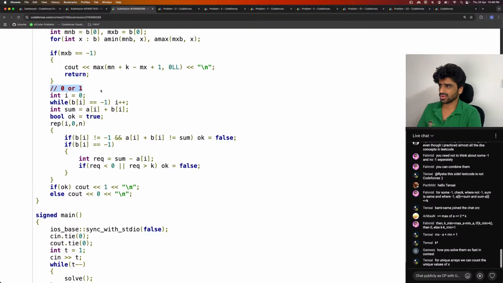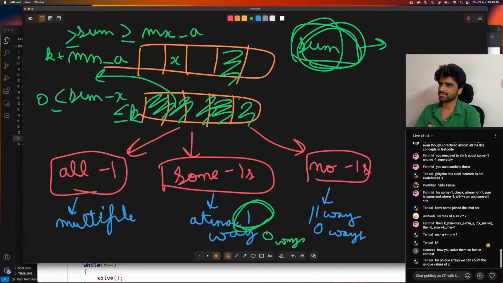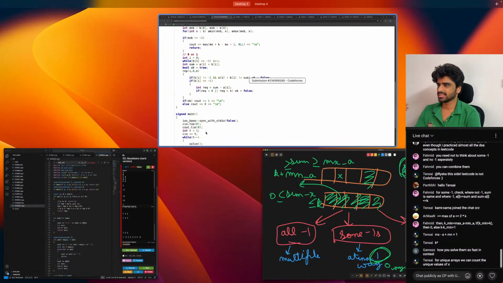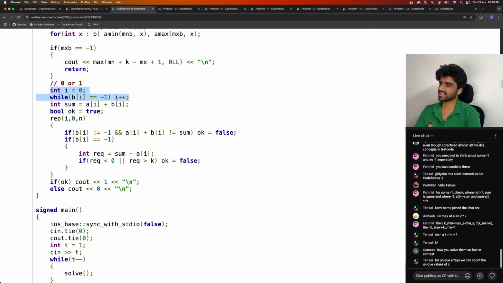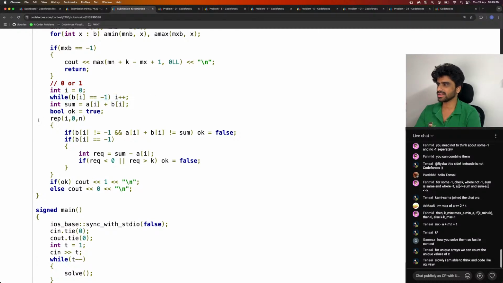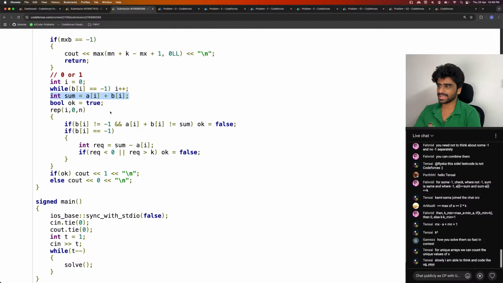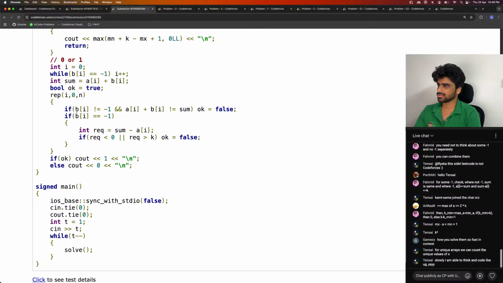Otherwise, if we have the other two cases, then the answer is 0 or 1. So first of all, I find an element that is not -1, and the sum is just the sum at that index. Now, at any position, if you don't have a -1, then that sum has to be equal to the sum from the outside.